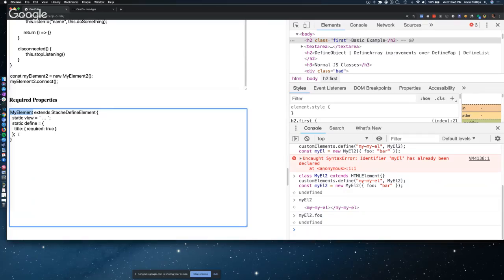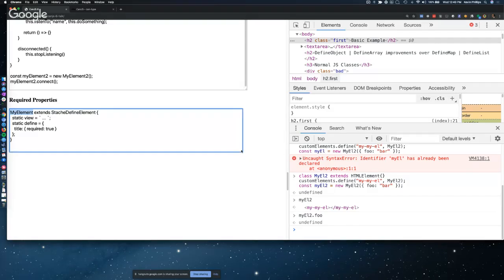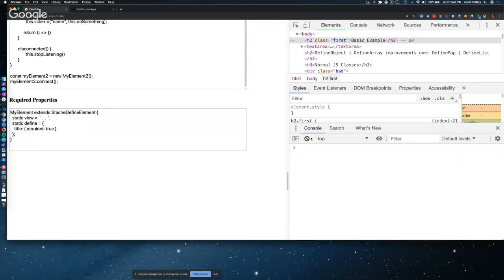So there's a good question for everybody here to let us know if we're doing things right. What's the difference between required true and, let's say you had a title and you just did type with string, or you did type with string and required true?